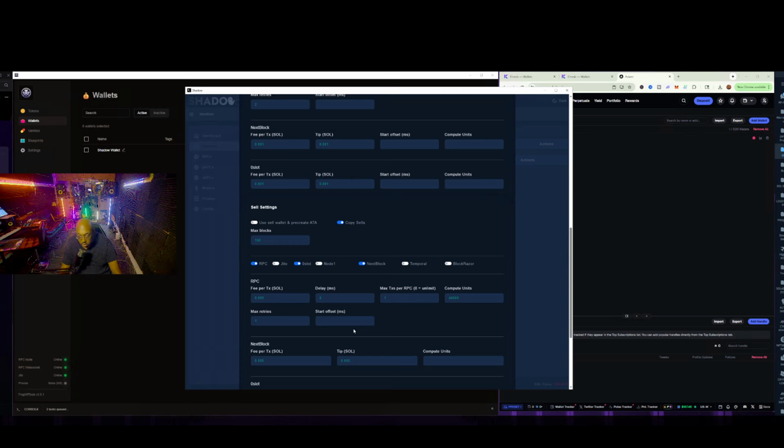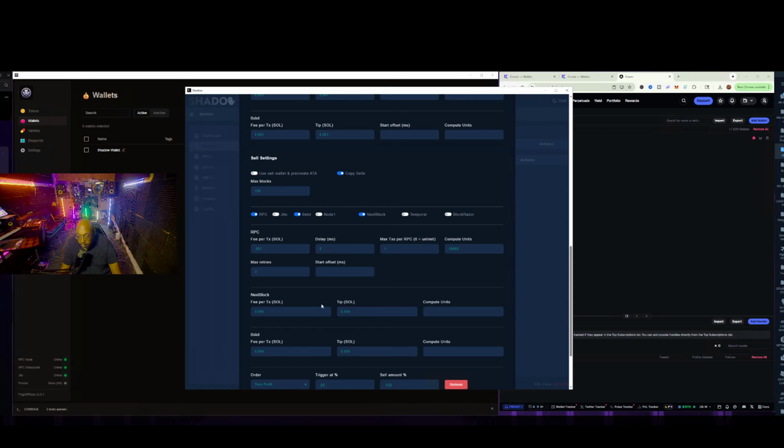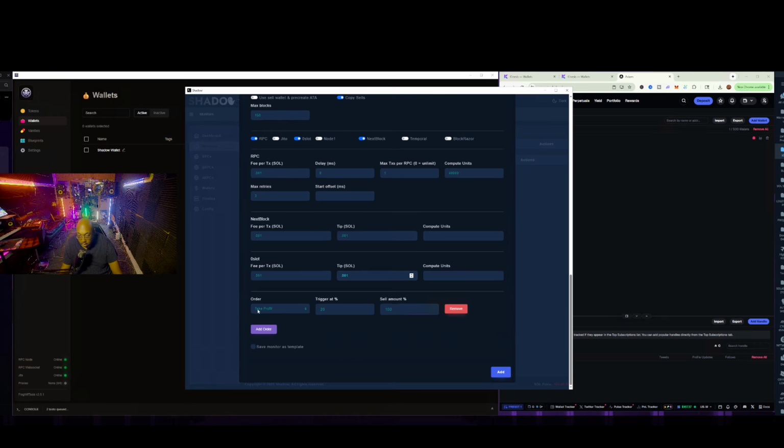I'm also going to copy sells, so there's no need to do anything else here but just copy the sell. All my other information is pretty much set up good. The fee again will be 0.01, and I'll do 3 retries of selling if need be. And yeah, I think that's pretty much it. We'll just change these over to 0.001. So we're really going to test that limit hard.